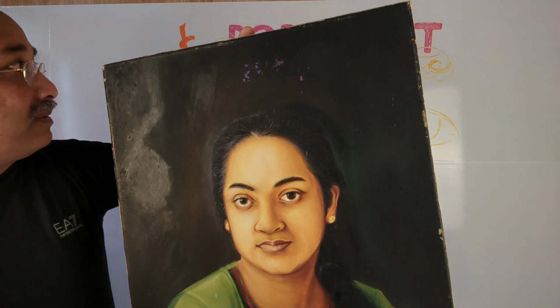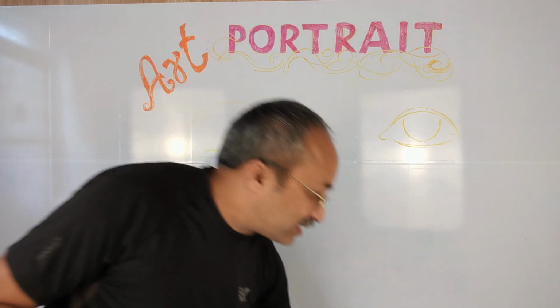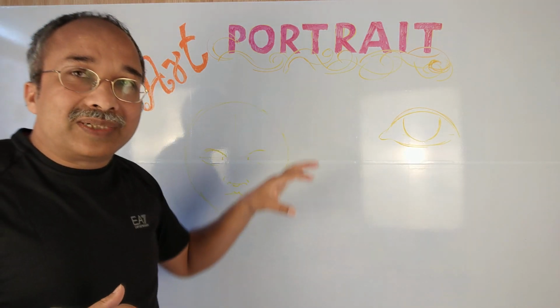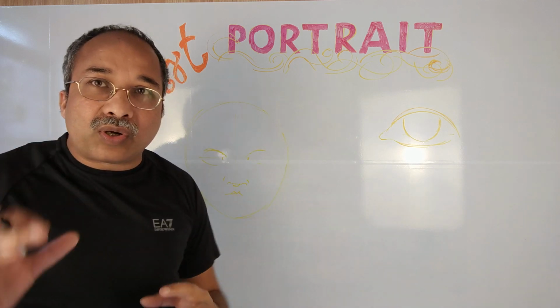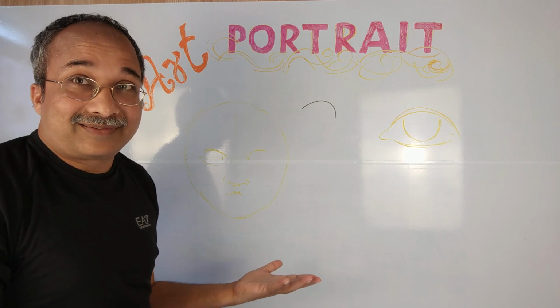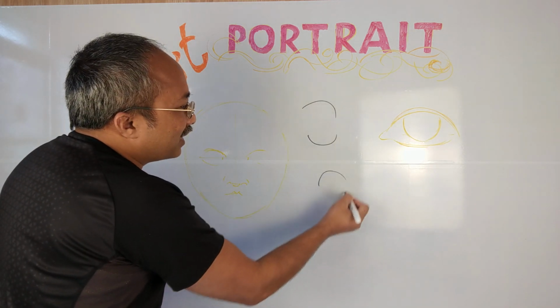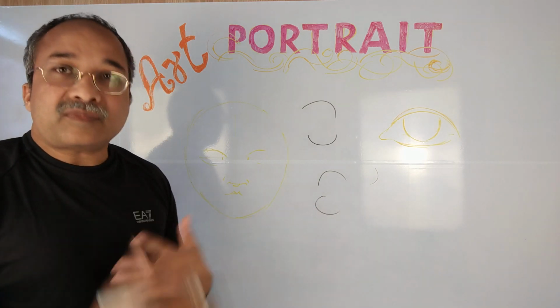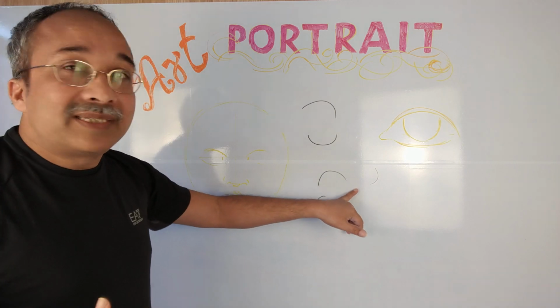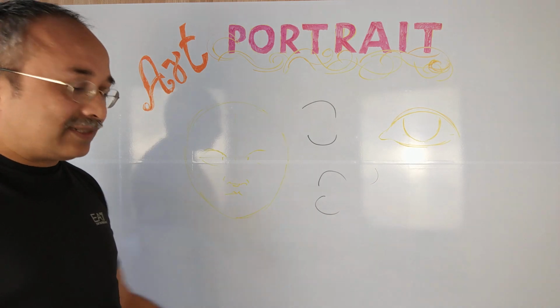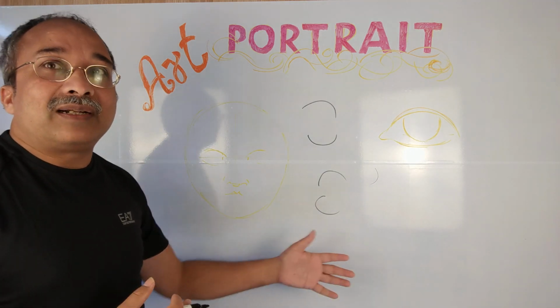Today we are going to learn how to get the right proportion, the outline of a portrait, a face basically. The first step is all you need to know is nothing but learning to draw curves. Do you know how to draw curves? That's all you need to learn. Curves like this, curves like this. That's all you need to learn for drawing a portrait. Let's see how easy it is to learn to draw a portrait.